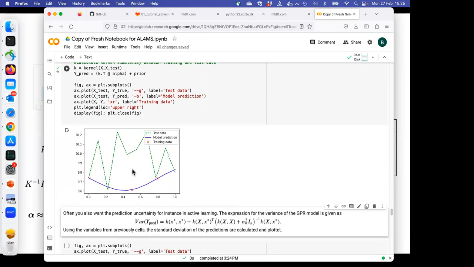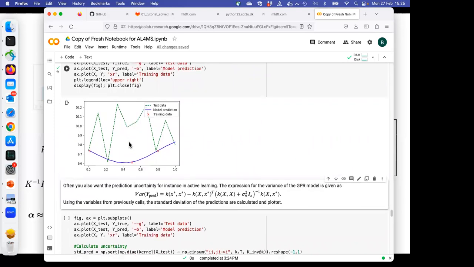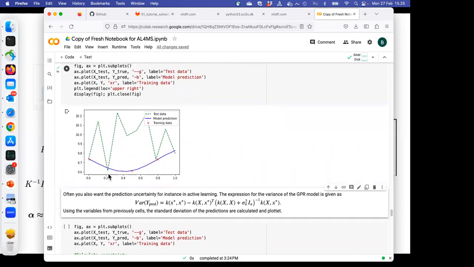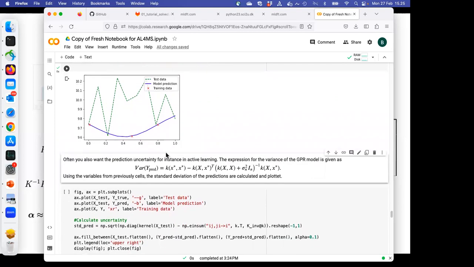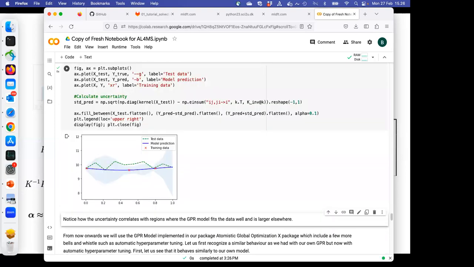Now we come with some test data, and that's already what is done here. So the test data, that's the green curve. The green curve connects some real data points for which we know what the energy is. And we can see the blue curve that makes the prediction is not able to capture all of that. It just makes this smooth prediction. Let's inspect the uncertainty and see if it at least is aware that it doesn't make very good predictions. That's the next cell you should also be able to run. And here you see that, yes, whenever you're far away from your data points, the model becomes uncertain.